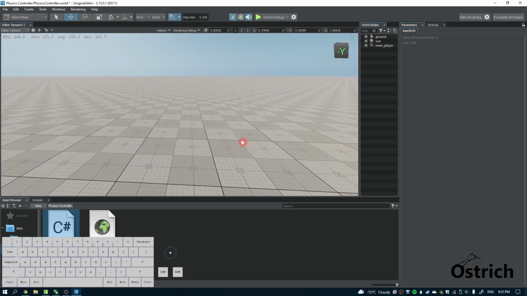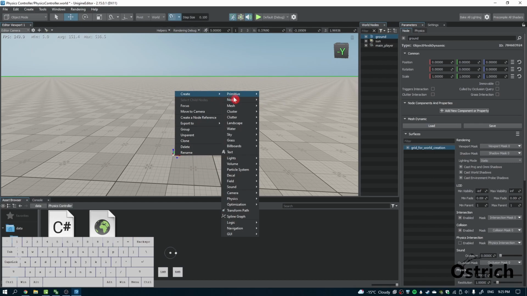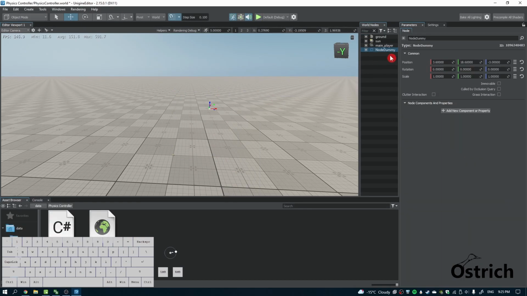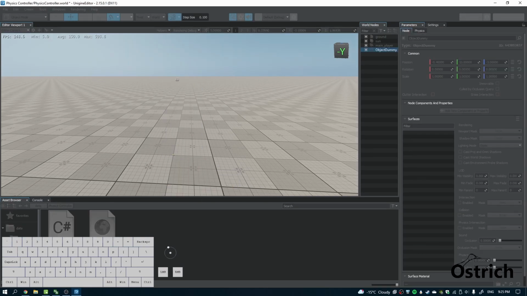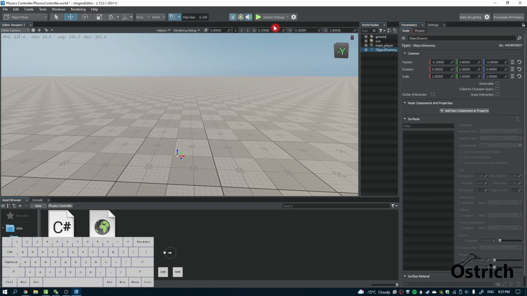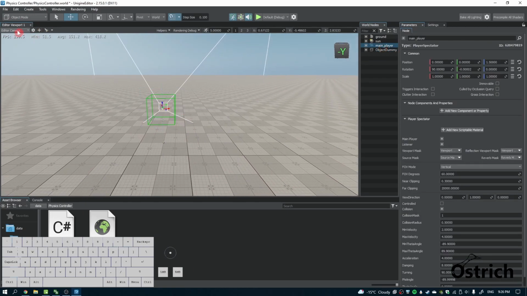And for the record, I want to add a dummy object. So if I press right click, create node, and choose node dummy, you'll notice that it doesn't really have a physics tab, meaning physics is unavailable for the node dummy. So we're going to delete that and we're going to use something else, which is called the object dummy. What the object dummy does is it has the basic properties of the node dummy, but its beauty is in the fact that it actually has physics. So meaning you can actually code some physics into it.